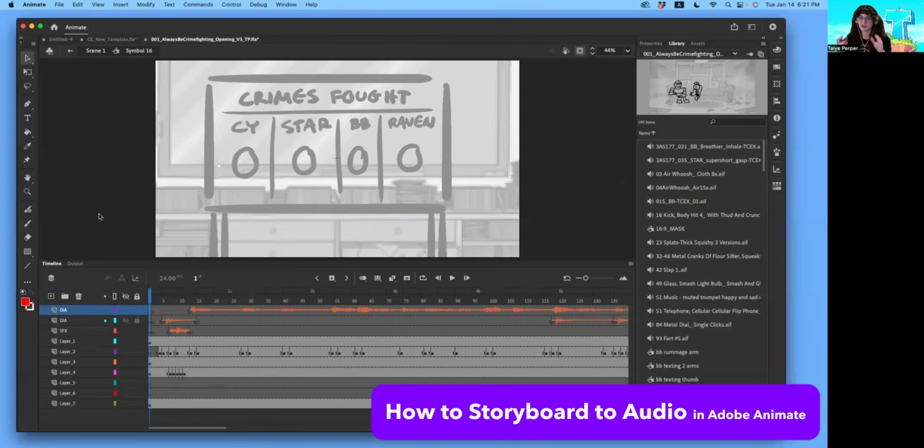So now the audio that's in my symbol is usable and I can hear it. It won't be heard when I export it, but it's just there to guide me through the character acting. So I try to place my keyframes at the beats of the dialogue. The way I've been explaining it to people is that dialogue or spoken word audio is not far off from a song that you might hear.